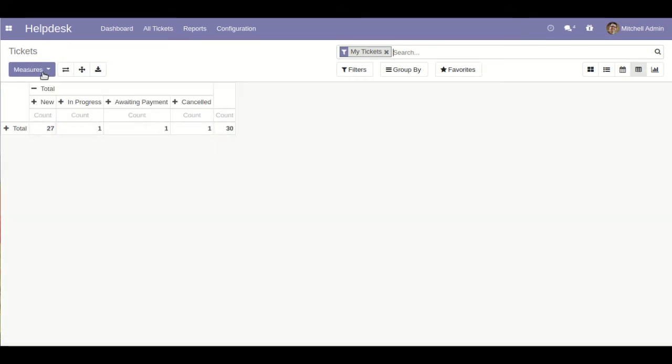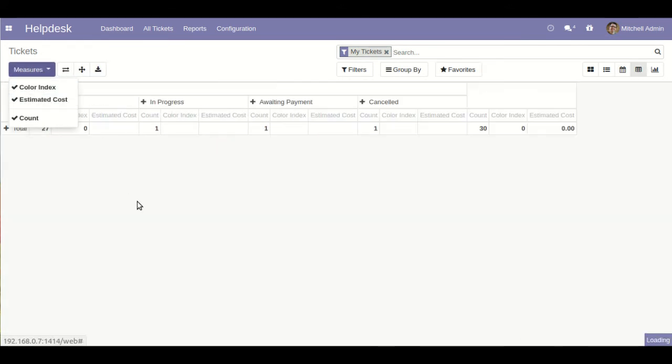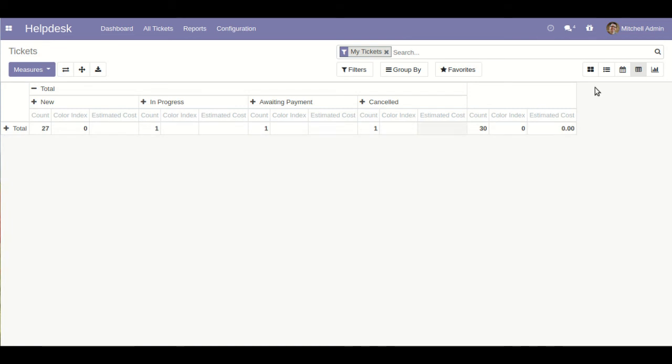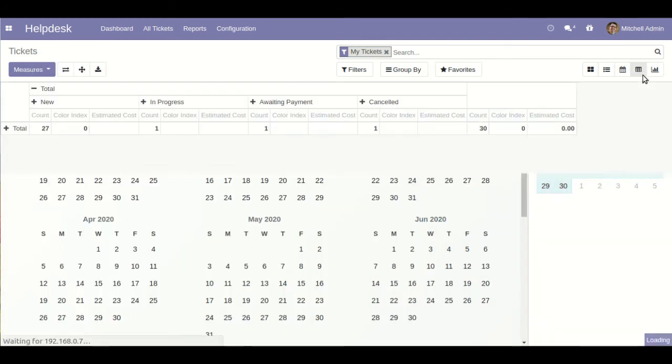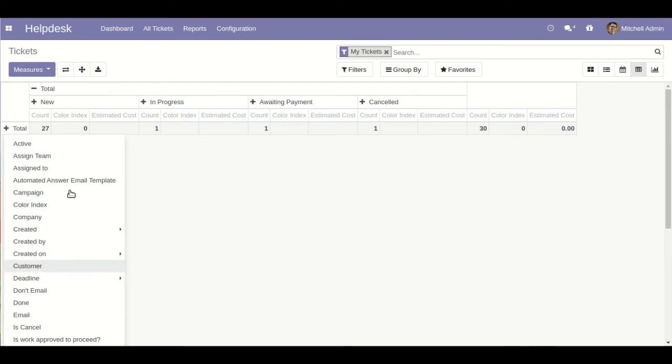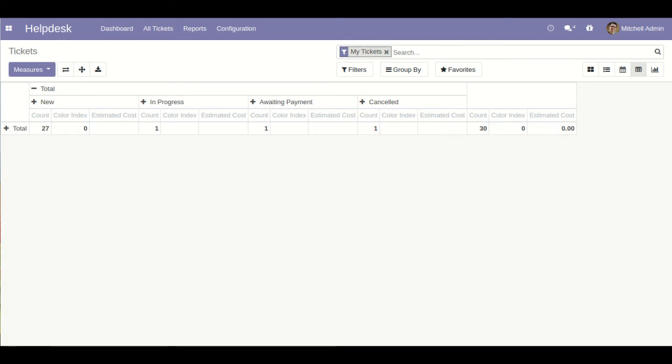And analytical view we have also provided, in which we have provided different measurements, right? And by clicking on dynamic filters we will also be able to generate analytical views. A pivot view is also provided, right? So by applying different kinds of measurements we will be able to generate a pivot view, and these are the dynamic filters provided. Based on these measurements and filters we will easily be able to generate different kinds of pivot views, right?